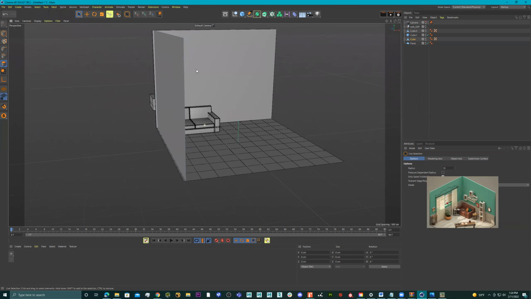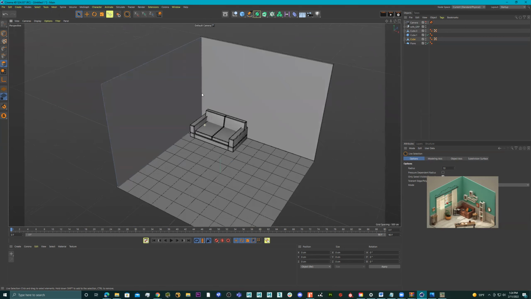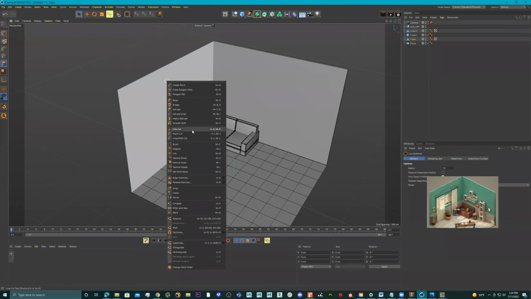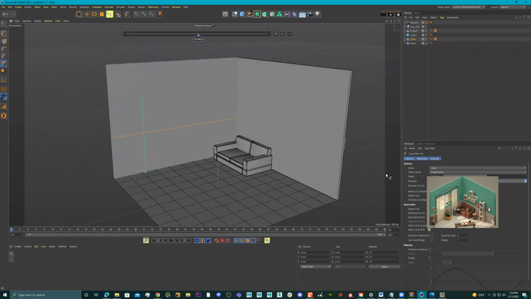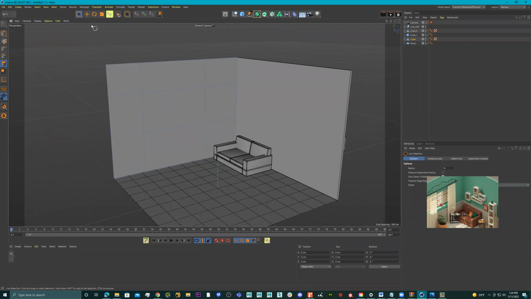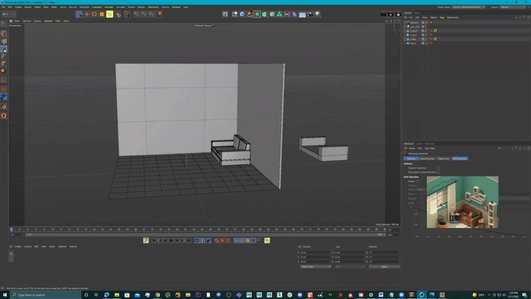And the reason I did that is because I like making windows like this, right? So I'm going to right click and do a loop path cut and select an area like this, select an area like this, go over here, select an area like this, and one like this. All right, press 9.